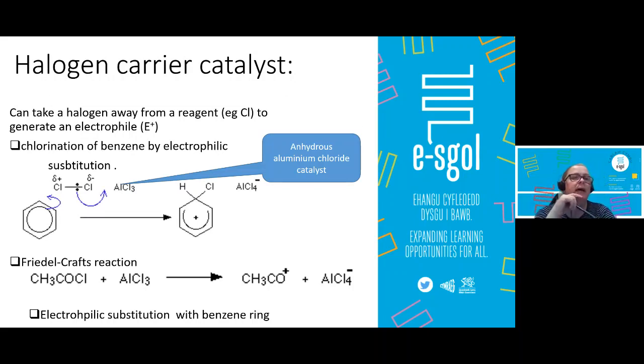So it's used as a halogen carrier catalyst, in things like chlorination of benzene. So it gives rise to electrophilic substitution of that benzene ring. I'm not going to dwell on it, but this drags into that Unit 4 element. Ultimately, aluminium chloride touches on Unit 3 chemistry, to do with the expansion of the octet rule, etc., and the electron deficient nature. So all of this should be familiar to you.